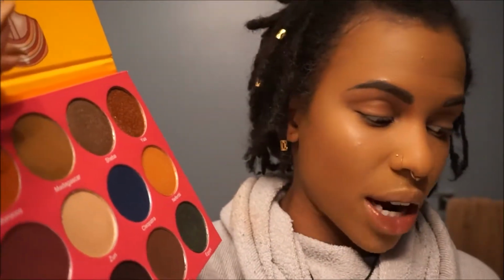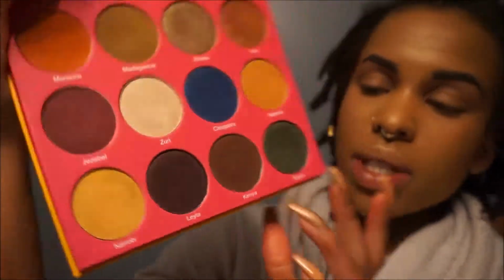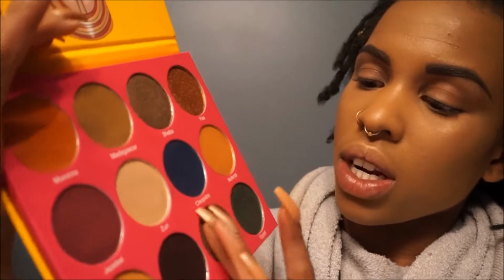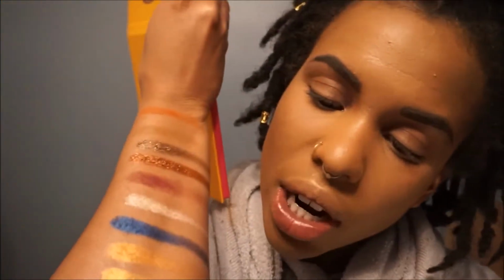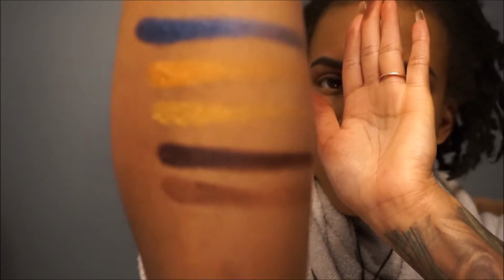Two more shades to go. Popping into this dark brown matte shade called Kenya. Let's put that one right there. And that's what it looks like on my finger. Oh, chunky. That one chunked up on my finger. My finger wasn't completely dry when I tried to dip into that one. Oh, but it still swatched pretty nicely. So that's Kenya.